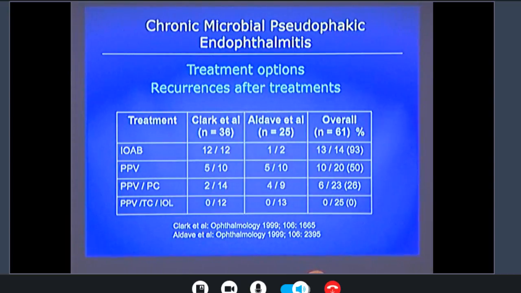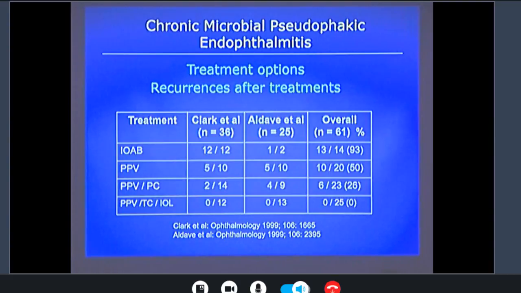If you do vitrectomy with antibiotics, there is a 50% risk of recurrence. If you combine vitrectomy with excision of the posterior capsule that contains the plaques, keeping the intraocular lens, this is my first line of treatment. Like the patient that I showed you, he responded very nicely and has 20/20 vision after many years of follow-up. My approach is to do vitrectomy, excise the posterior capsule that contains the plaques, and give intravitreal antibiotics, even sometimes injecting in the bag. The risk of recurrence is then 26%.